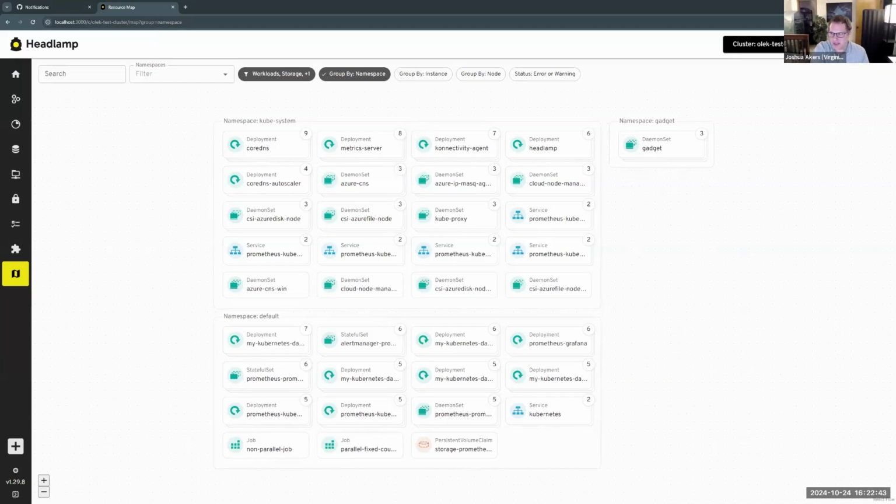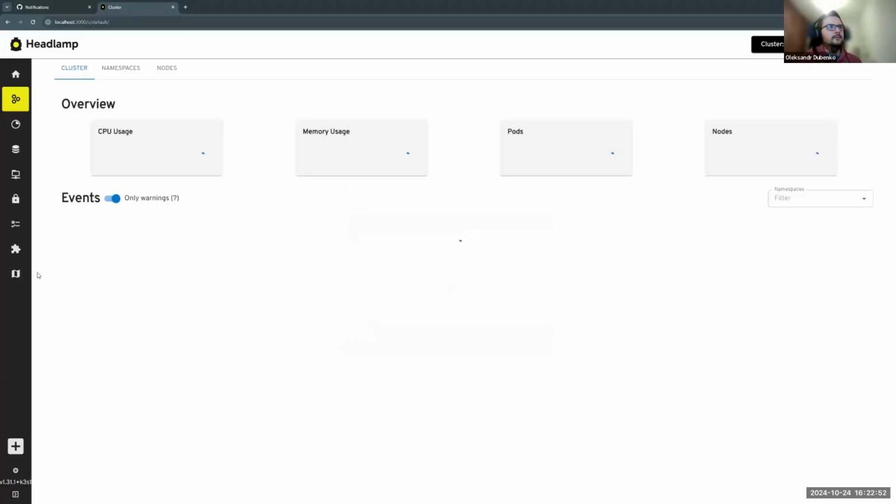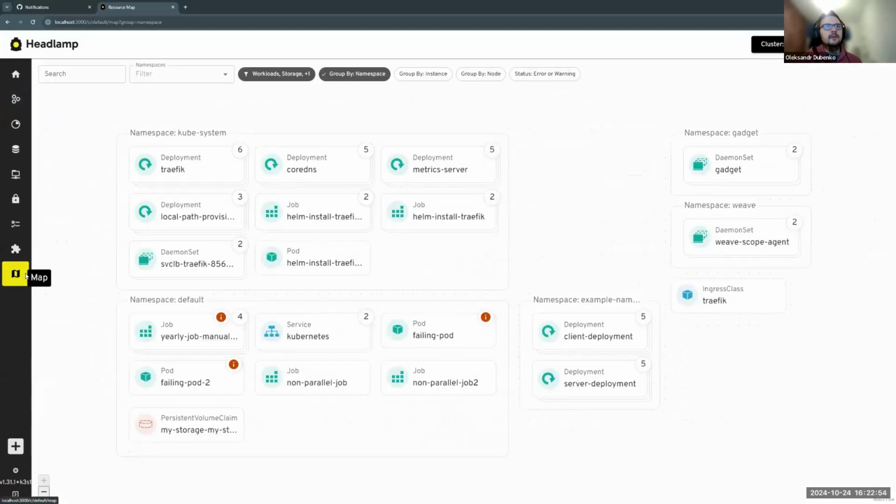And I assume there will be some indication if there's an error or a warning in one of these. Yeah, absolutely. Just in that cluster, I don't have it. Let me show you this one. Users love this. This is going to be really nice. So if you have any kind of warning or error, it will scream at you. You can see the icons here. And yeah, we show errors.